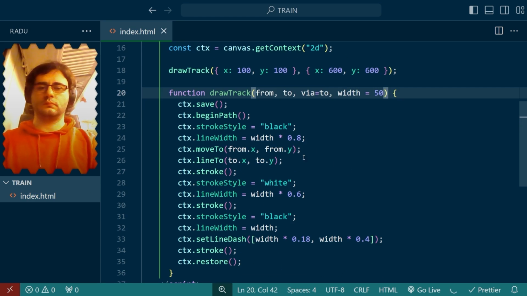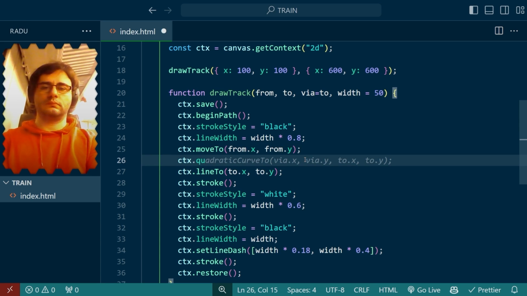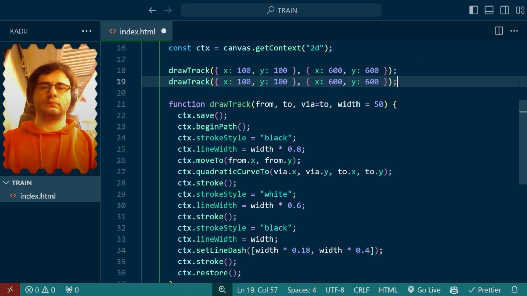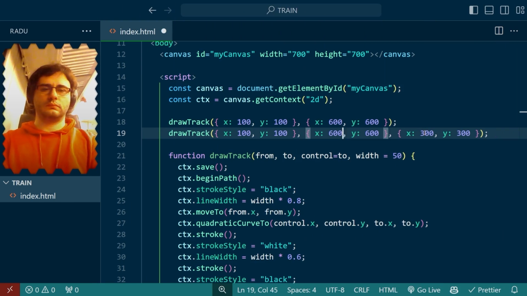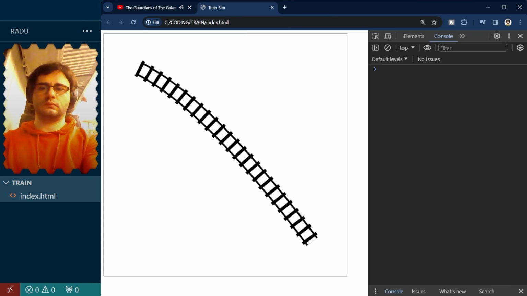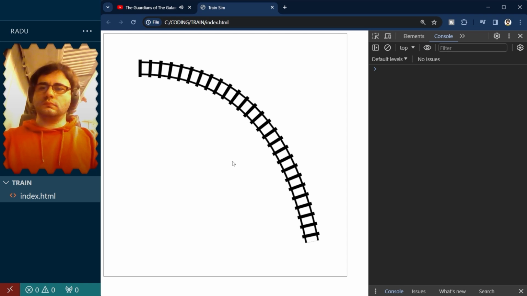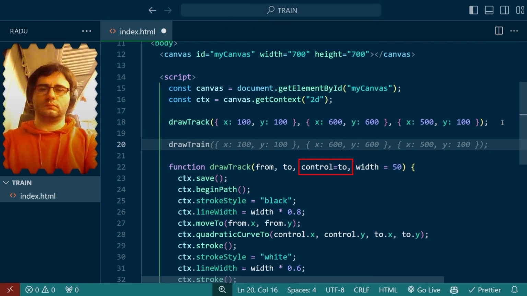But in the old simulation, the track was a curve, not a straight line. We can do that by adding another parameter here. Let's say the track needs to go via this point. We set it by default to 2, which will mean a straight line as before. But if we give it a different value, we can make a smooth curve using the quadraticCurveTo method, like so. Now, it doesn't go exactly via that point. Bezier curves are influenced by these control points, so they start and end tangent to that direction. Therefore, renaming this to control is better.